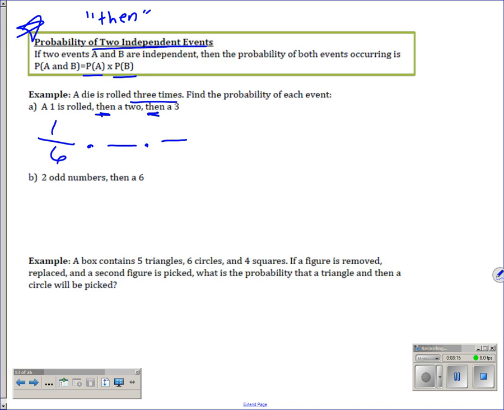The probability of then rolling a 2. There's only one 2 on a 6-sided die, so again, that's 1 out of 6. Then the probability of rolling a 3, well, that's 1 out of 6. I need you to be on point with these calculator operations because I don't have them. But if my memory is right from first class, that's 1 over 216. If you can give me the decimal, that'd be awesome. 0.004? So there's about a 0.4% chance of this happening.